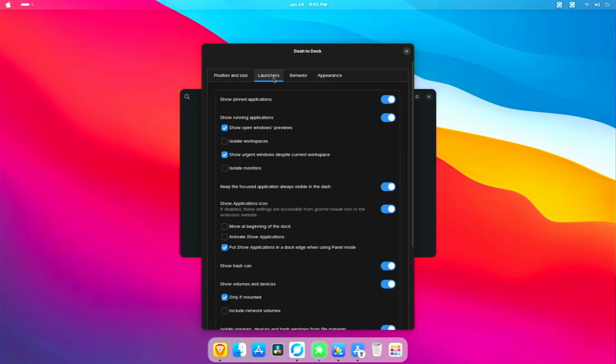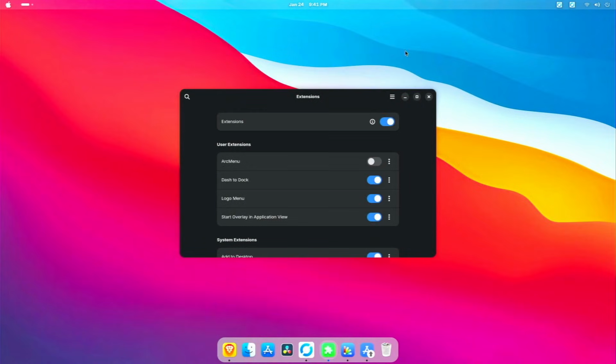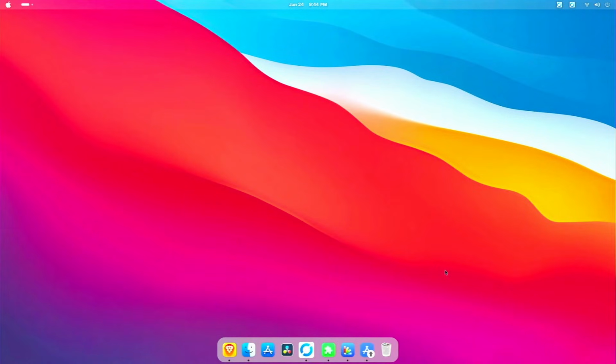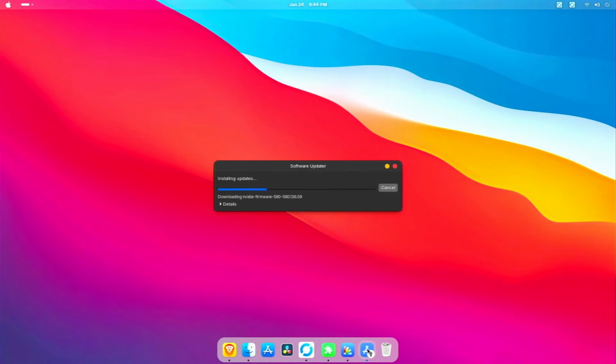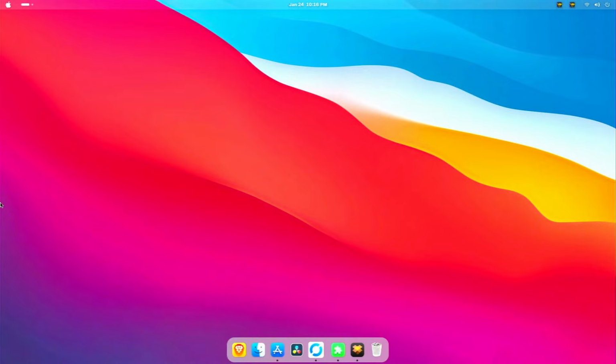So now if I go to launcher, and if you want to remove that show applications, then you just turn it off and your dock will not show that button for the start menu. Alright, so here you can see it is completed, but there is a second version of the dock if you don't like it, and most of the time people will say, oh, it's not the same. So I've created a second version. It's a little bit more steps, but let's try it out.